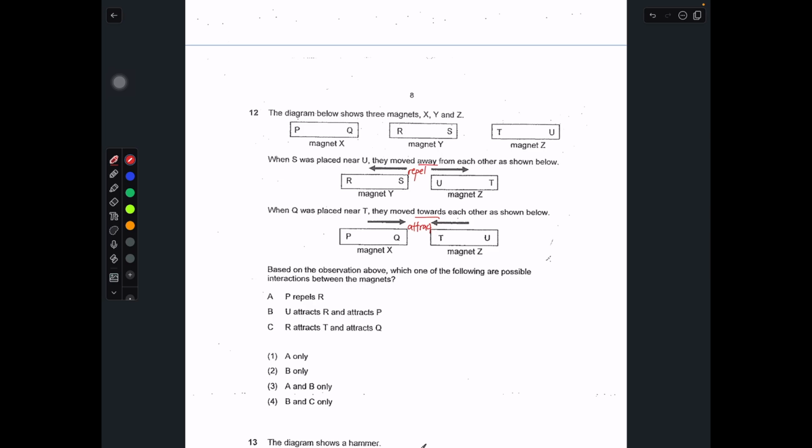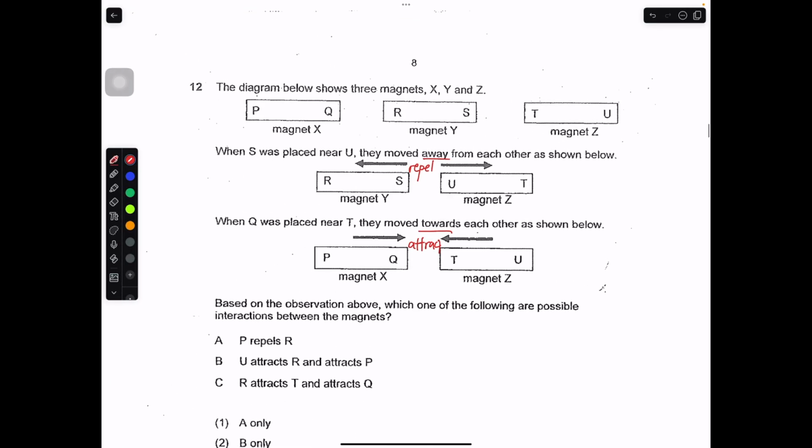So naturally, you can start to assign letters, which is the North Pole or the South Pole. So I'll use the red color. Let's say this is repel. I put North, then this must be North. Then in this case, the other end will be South, because this must be a magnet, so the other end must be South. And you take a look at this information, it can be matched. U can match to here, S can match to here, which is T. So if I were to do this, here will be North, and here will be South. And if South attracts, then this must be Q, must be North again. Then the other side must be South. Then you just have to match the information between each statement.